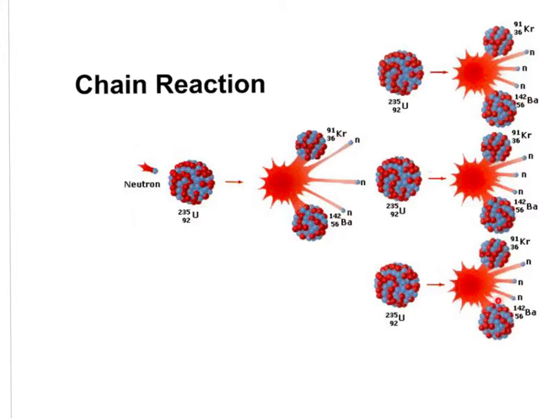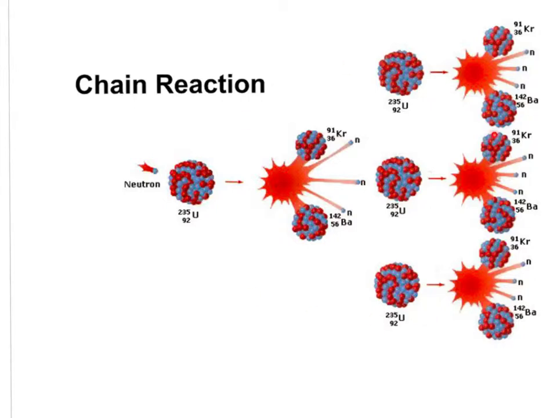And each of those fission events produces more neutrons. And those neutrons can in turn produce more fission events of the uranium-235 nuclei. So because each of the fission events produces neutrons, this process can be self-sustaining. At least 1 neutron from each fission event must go on to split another nucleus, however. So if on average less than 1 neutron causes another fission event, then the process will die out.